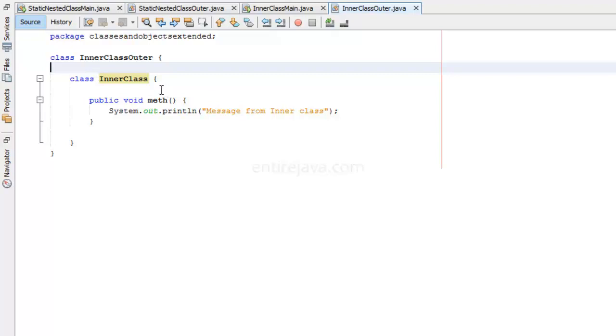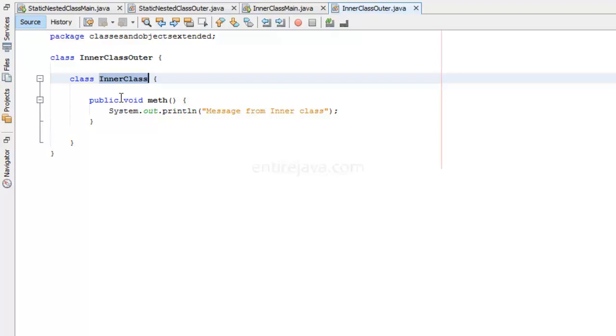Now that being said, Java does not encourage us to declare any static members, be it static fields or static methods, inside this inner class. There is one good reason for this. That's because it will violate the definition of static. When we say a member is static, that signifies that we shouldn't need to create an instance to be able to access it.